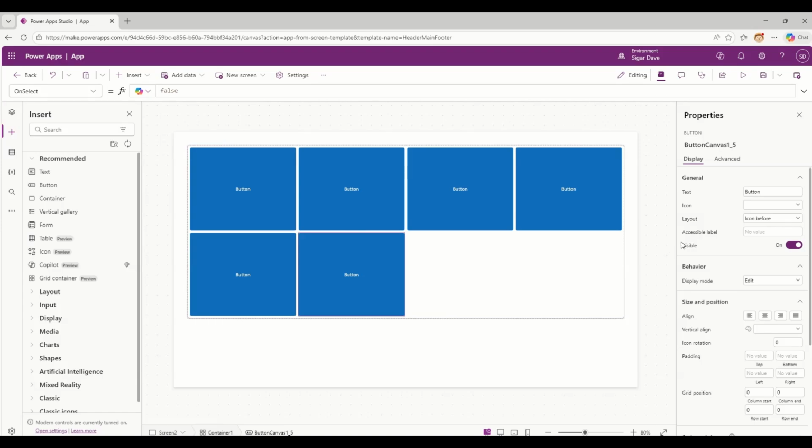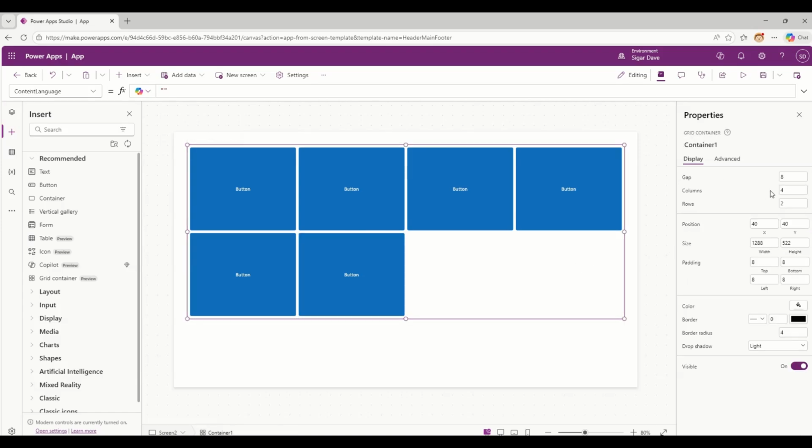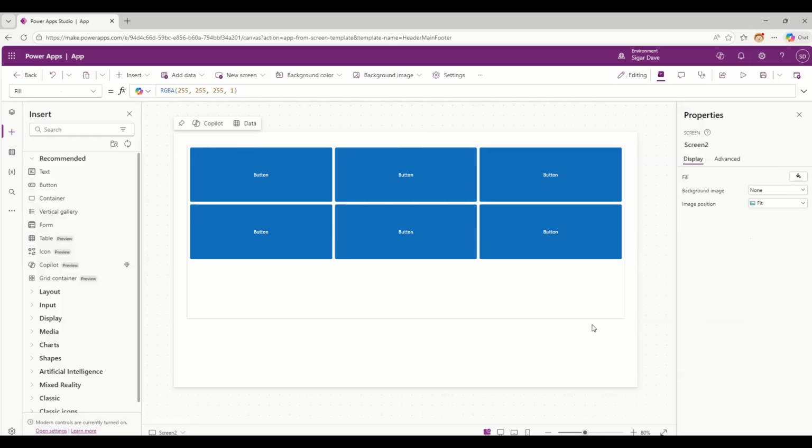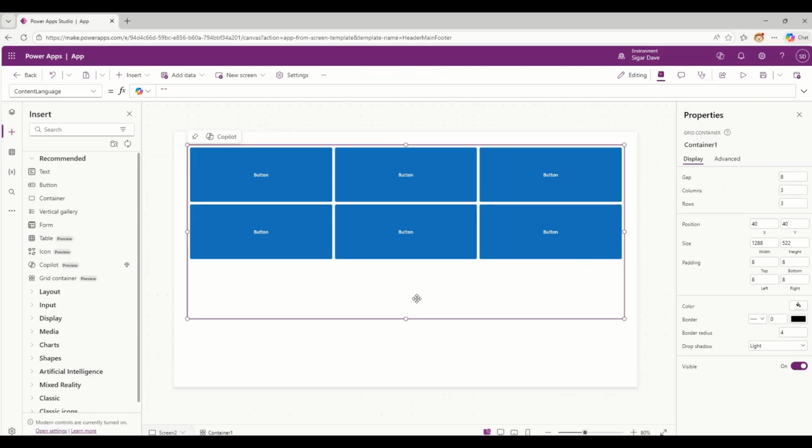Okay. If I go and change the value from column 4 to, let's say, 3, so as you can see, now these buttons are set up in terms of 3 columns, like 1, 2, and 3 buttons above, and 2 rows, so 1 and 2 and 3 buttons below. But let's say I go and change it to 3 rows. So there is a space for another row to be added in here. Okay, let me just make it 2 for now.